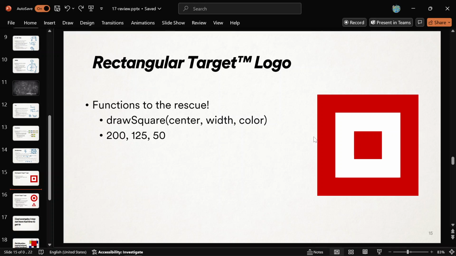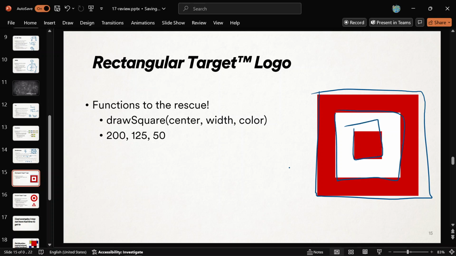Oh no, have I lost my... Oh no, it's back. You see how I could draw this Target logo? If I first draw this outer red box, make it red. Then if I draw an inner white box, it will cut out a piece of it. And then if I draw another smaller red box, it will fill in the white part. See how if I did all those 3 things in that exact order, I would get my little rectangular Target logo? So if I did it that way, then I'd be good.